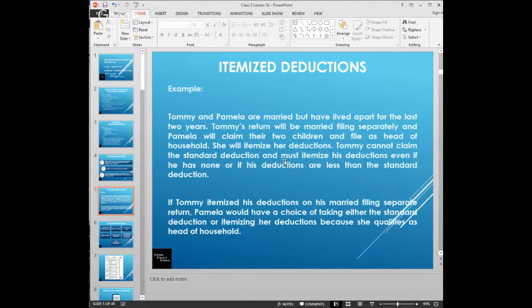And if you think about this from a tax code perspective, let's say that you have 2 individuals that live in the same house, they share the same basic expenses, they own a home, etc. They're paying real estate taxes. One of the spouses chooses to itemize on their return. They take all of the itemized deductions, and the other spouse is then claiming the standard deduction on a married filing separately return. You can see where there would be more deductions claimed by that household than there should be. This is the reason why married filing separately asks that question. If you are married and your spouse itemizes, then you must itemize.